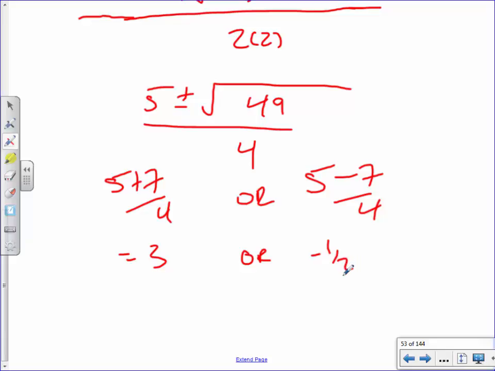No. Welcome to Dash 1. We've just now solved for what x equals. I think it was x, right? Yeah, we just solved for what x equals. We have 2 answers for x. We now need to solve for what y equals. So if we have 2 answers for x, it's very likely that we have 2 answers for y. It's not a guarantee. It is actually possible you could have 2 answers for x and the same answer for y. That's actually possible. But we have to do this twice.